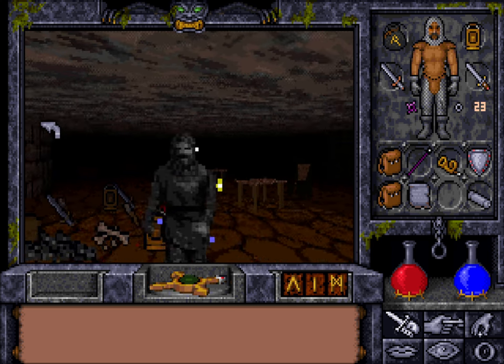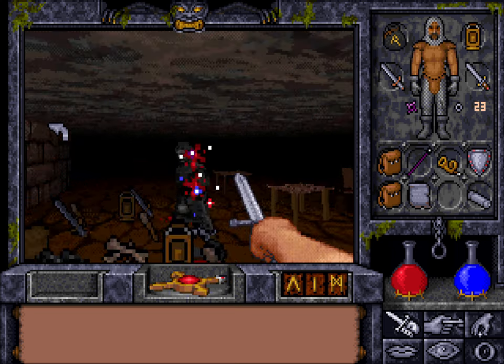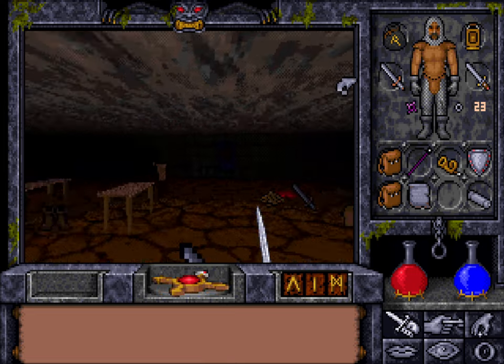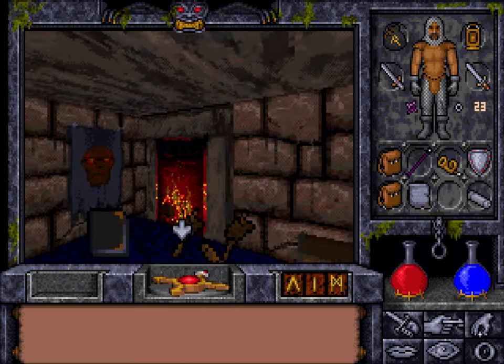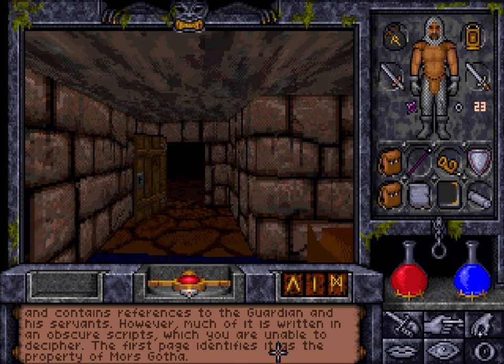Oh, you poor you. This might be the last guard. And dead. Nice. Now for the spell book. This book appears to contain magic formulas and contains references to the Guardian and his servants. However, much of it is written in an obscure script, which you are unable to decipher. The first page identifies it as the property of Morse Gotha. Okay, so we've done that.